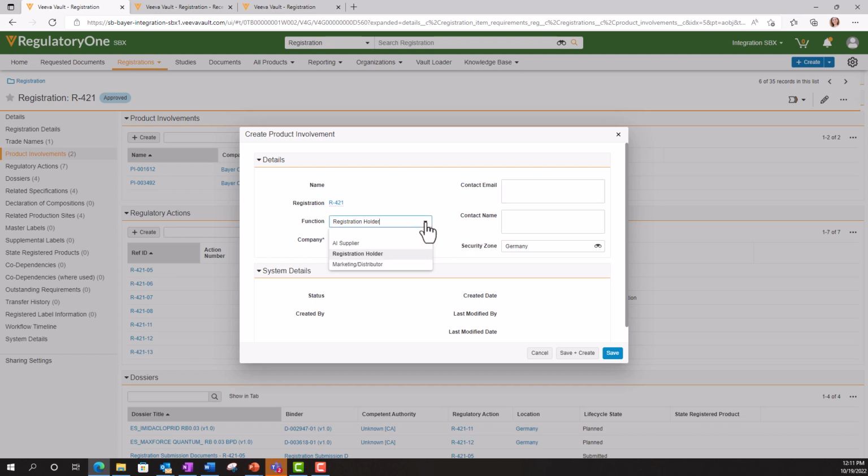So if you select marketing or distributor, then you'll be selecting a third-party company, and this should be the contact name and the contact email for that third party.